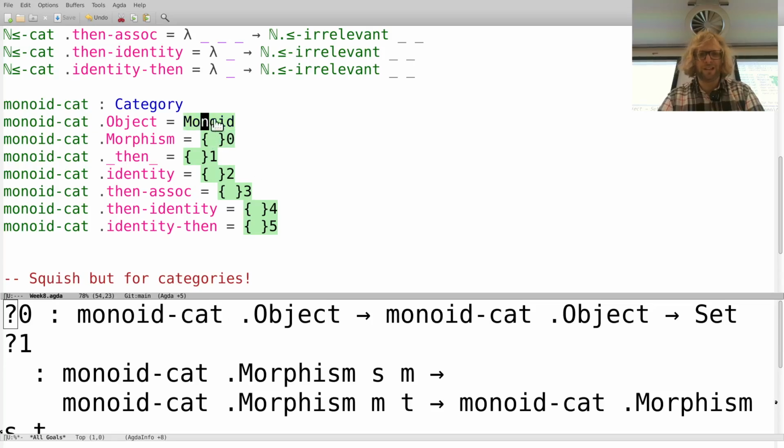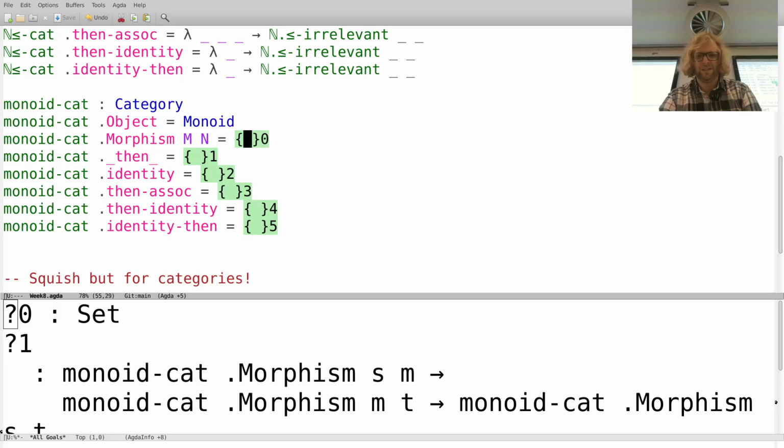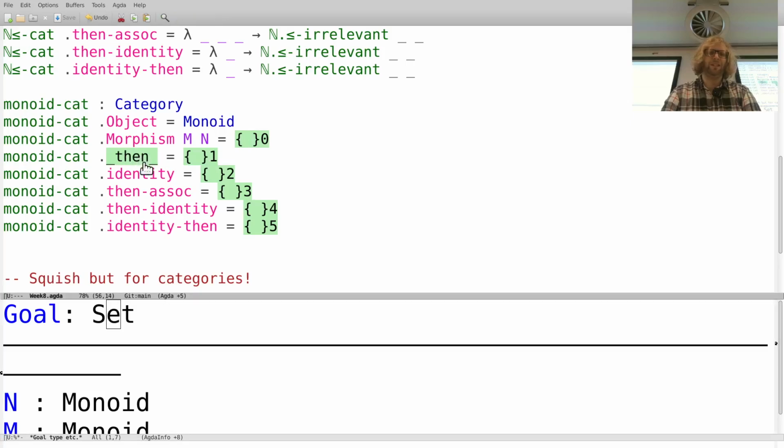Okay, so my objects are monoids, and then I have to say what is a suitable notion of morphism between monoids. So given a monoid M and a monoid N, what is the set of morphisms between them? And there could be many different options here, right? There is no really a right answer as such. It needs to be something, so I have a notion of composition, I have a notion of identity, and these need to be associative, and the identity really needs to be the identity for this composition. But there's no unique answer here, right?